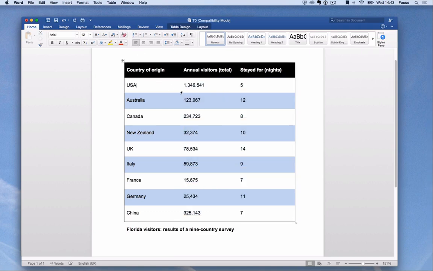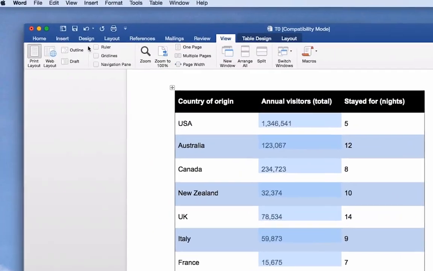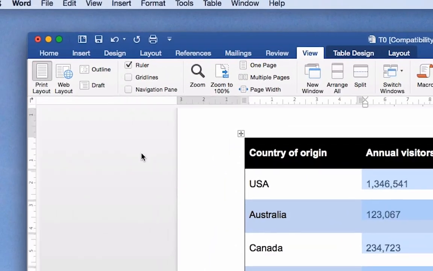And then what we need to do is select the first column of numbers. And for the next bit, we need to set some tabs. And the tab icon is in the ruler, and the ruler is hidden at the moment. So if we go to View, and we select ruler, it will appear. You probably know how to do that anyway. Now, even though you haven't actually typed any tabs in here, we're just going to select the decimal tab, which looks a bit like this here, but with a decimal point below it.